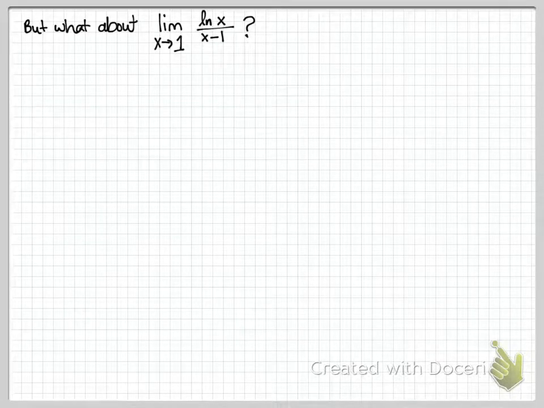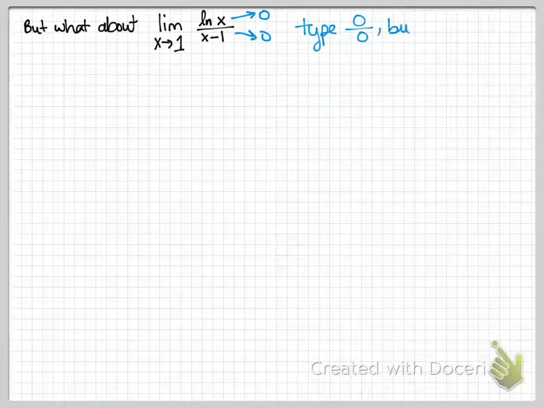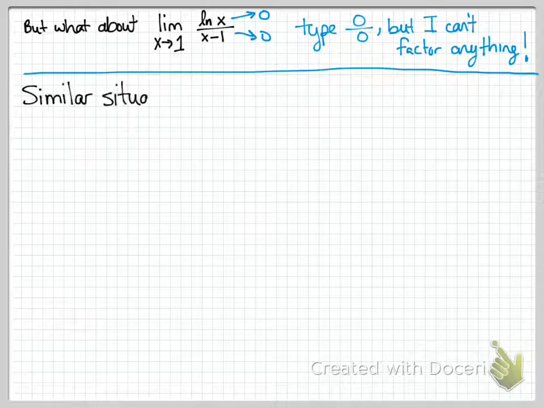So here's another limit. It's a fraction. x approaches 1, natural log of x over x minus 1. Well, that numerator is going to 0 because natural log of 1 is 0. The denominator is going to 0 because 1 minus 1 is 0. So you've again got a 0 over 0 type of indeterminate form. But now, there's nothing I can factor or cancel or anything. There's nothing algebraic I can do to simplify this, so I don't know how to take that limit using the techniques from last semester. Right? It's not always 0 over 0.